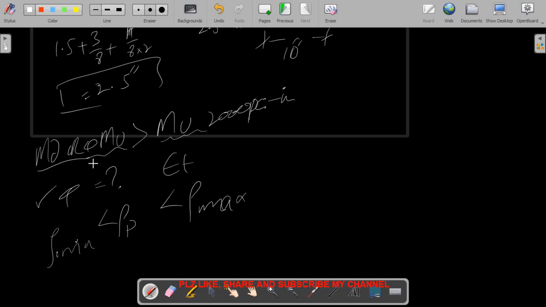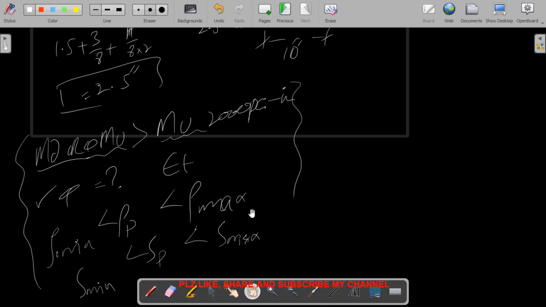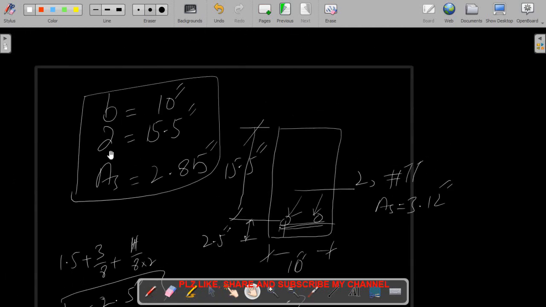We have to check our capacity, our strength reduction factor. And similarly we can check that our s provided is greater than s minimum. This criterion is already satisfied because we have sufficient width, and s max. So in a coming example we will use this kind of checks as well, but in the present example we just need b and d and area of steel. Thank you for watching. See you in the next lecture.